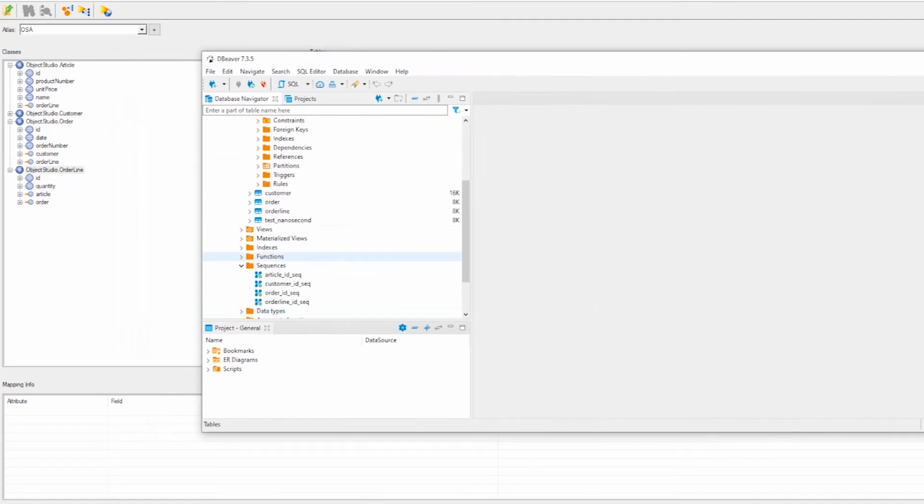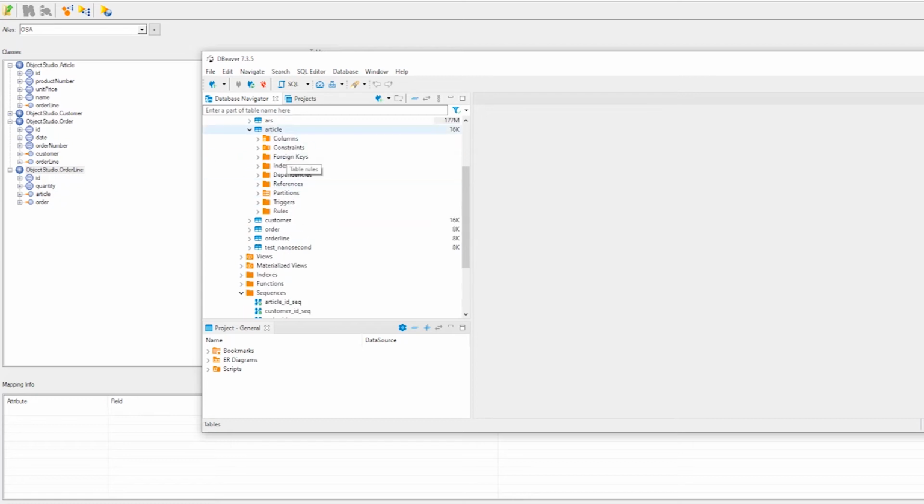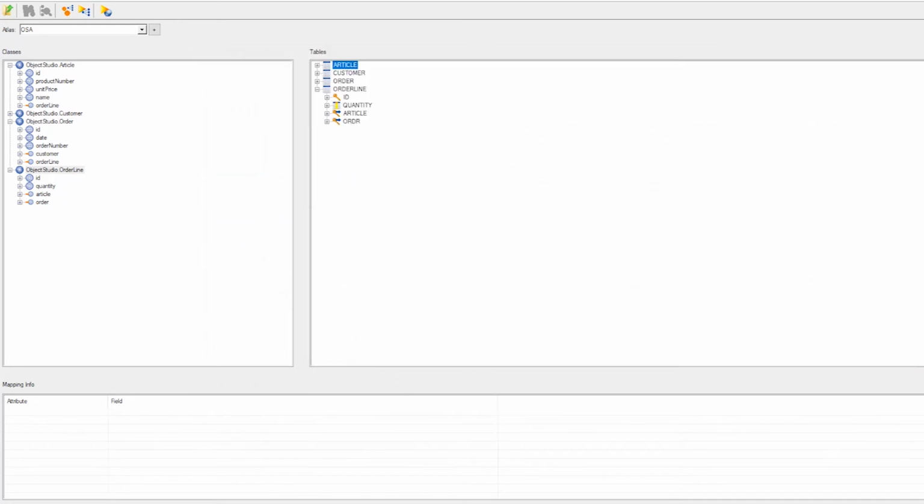We refresh, and you see here that the sequences are created for the tables, for the automatic ID assignments, and you also see that in article we have the columns, we have the constraints, etc. So everything is created there, and we have a database generated actually directly from the mapping tool.